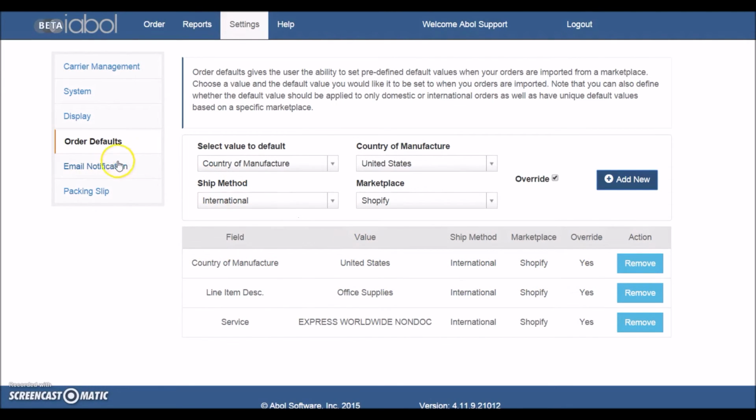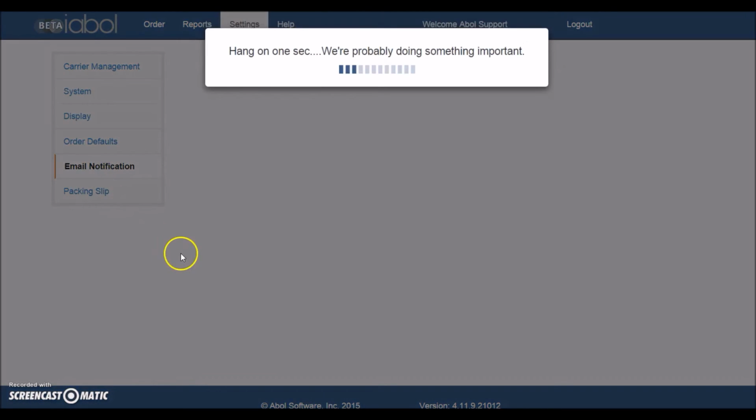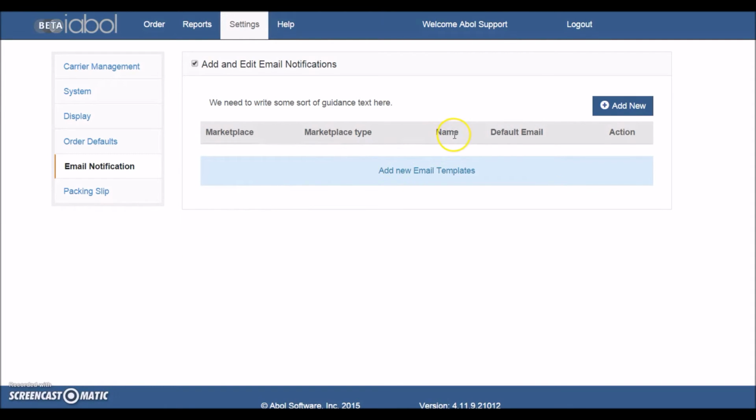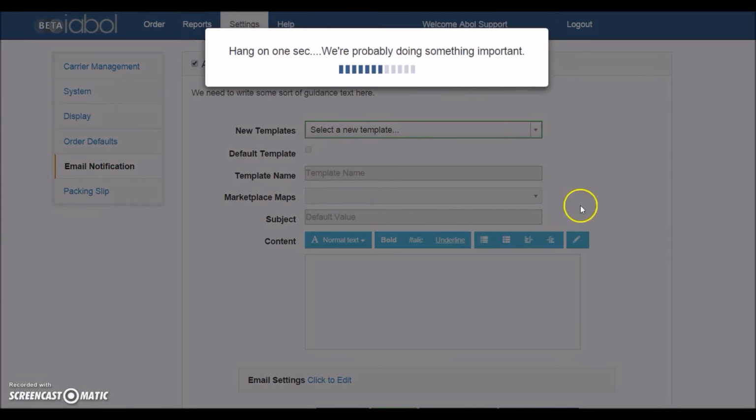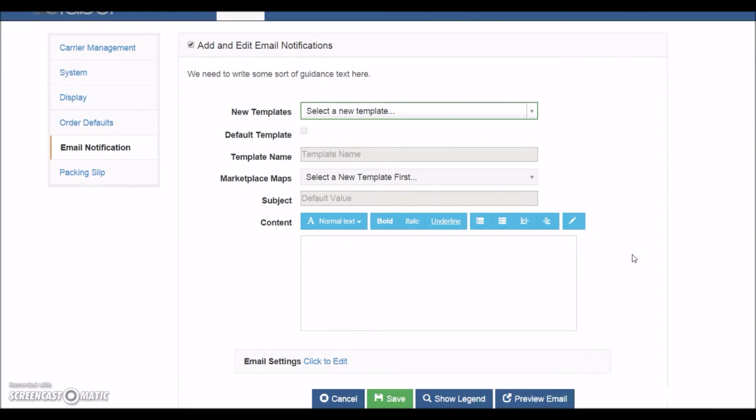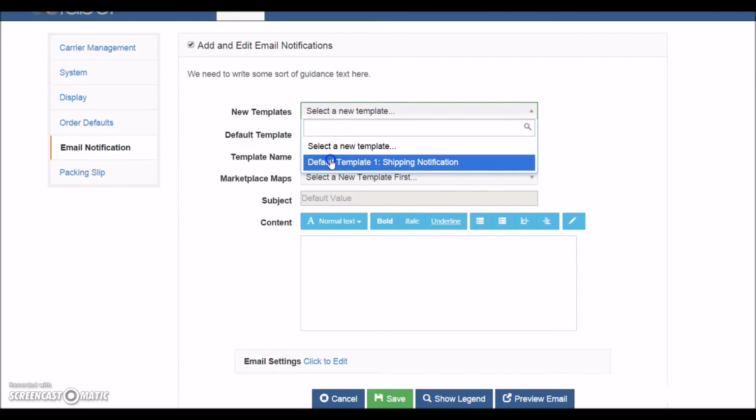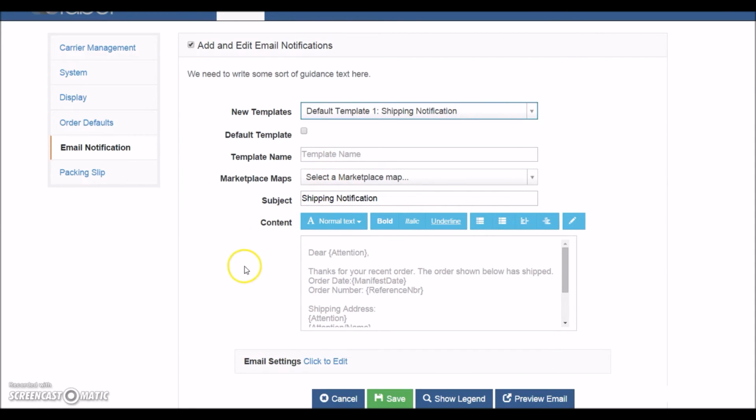Email notifications. There are 3 requirements for email notification setup: a valid email address, email notification selected to On, and the manifest end of day must be completed to send an email notification to customers. Additionally, there is the capability to create templates or do manual email notifications on a per customer basis within OMS.